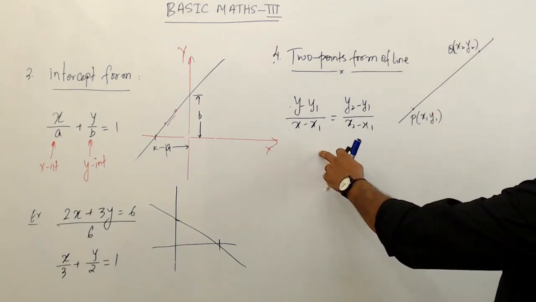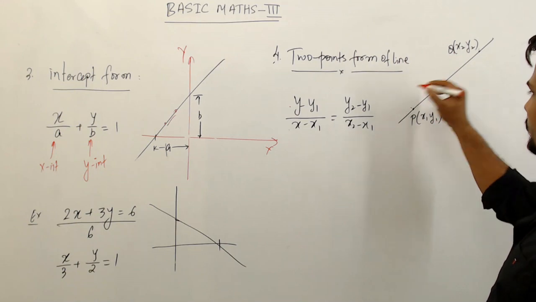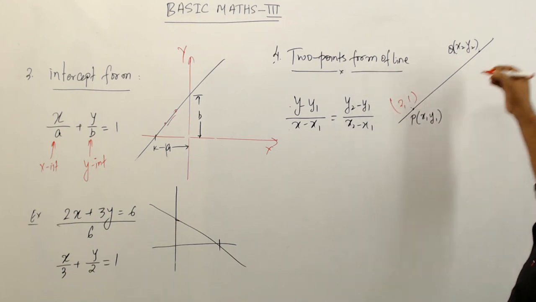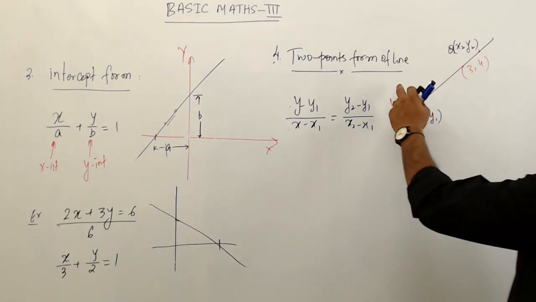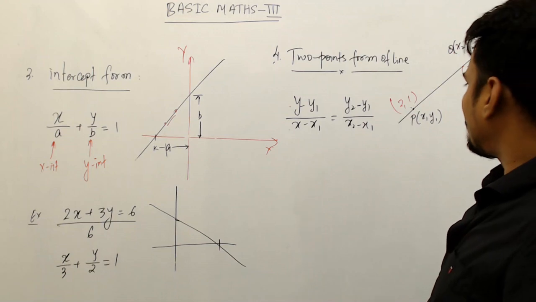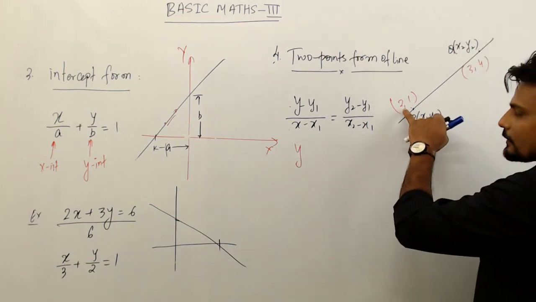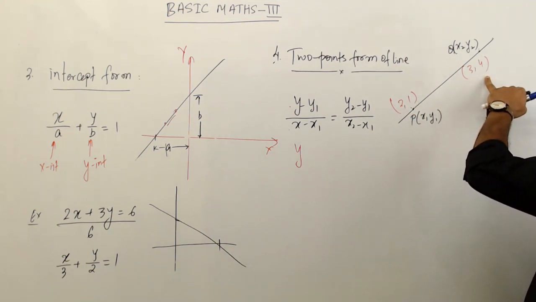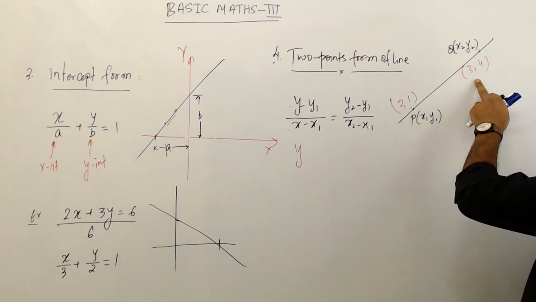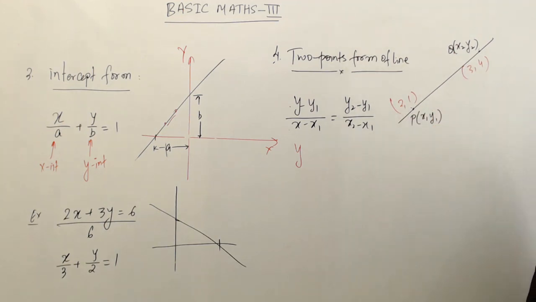Now let me give you an example where I can show you how to use this. So let's suppose this point is, let's say, 2, 1, and this point I choose 3, let's say 4, or something like that. Now I want to find the equation of the line which is passing through these 2 points. Not a big deal. Now one more thing I want to add. You can choose this as x1, y1, or you can also choose this as x1, y1. But if you're choosing this as x1 and y1, this must be x2 and y2. That has to be ensured.